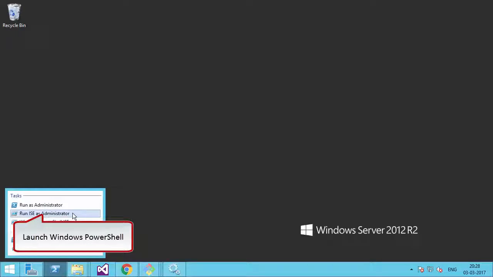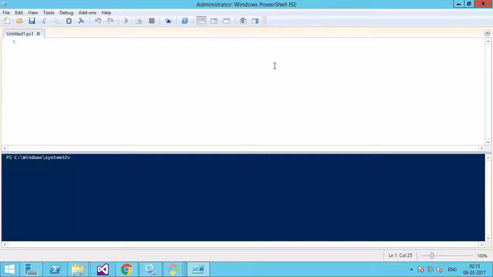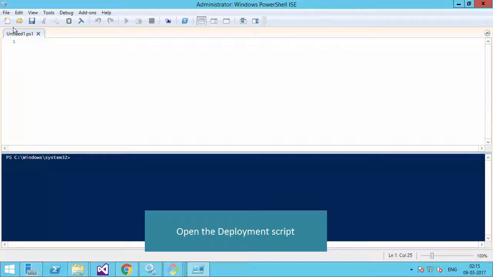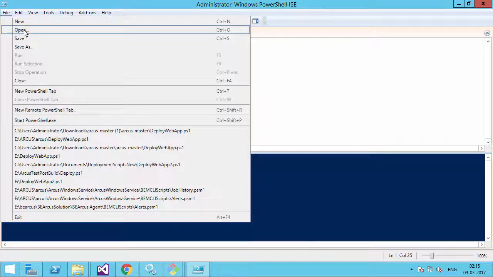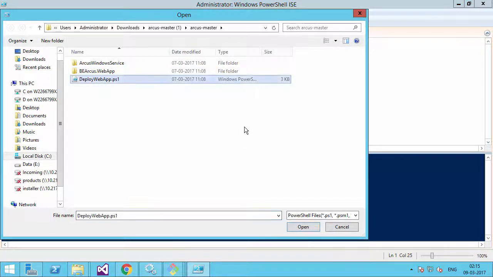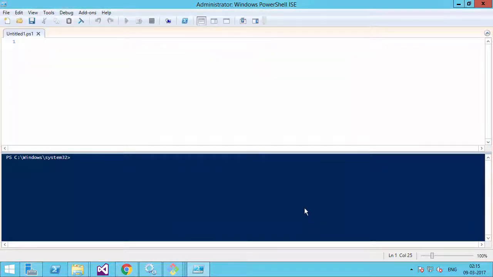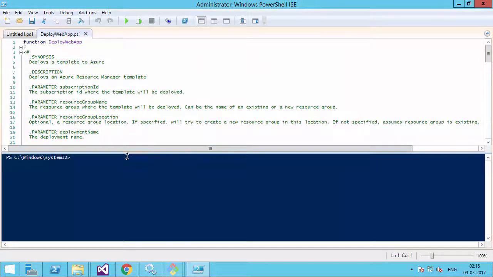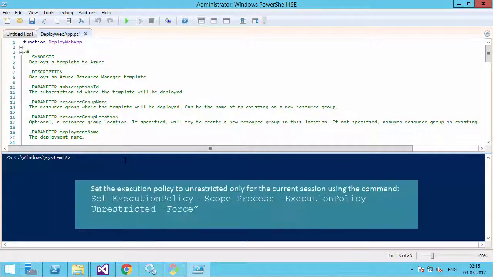Now launch Windows PowerShell. Open the deployment script. Set the execution policy to unrestricted only for the current session by using the given command.